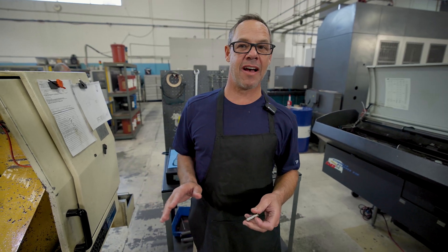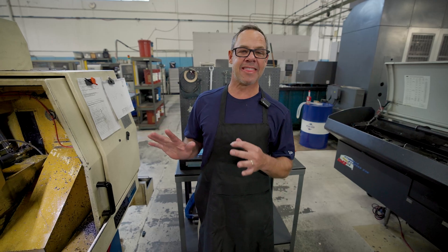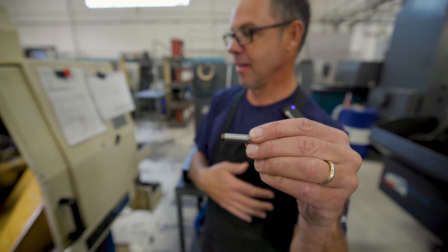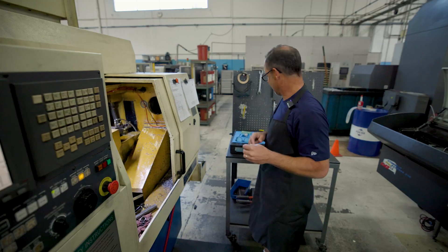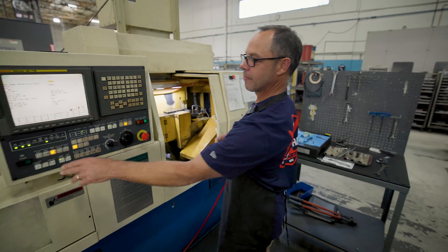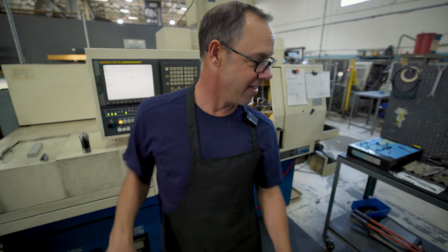We're doing a setup on this machine right now — it's a 7-axis Swiss screw machine, so highly complicated, many things going on at one time. But we're making this little gear shaft. The main gear goes on top of here; your anti-reverse bearing goes on here. So this is about a 5-hour setup. He's put all his tooling in the machine, and then what he'll do next, once he gets all his tools in there — you can see the programming here we wrote, and over here is the programming for the back side. If you ever want to drive yourself crazy, learn how to run one of these.